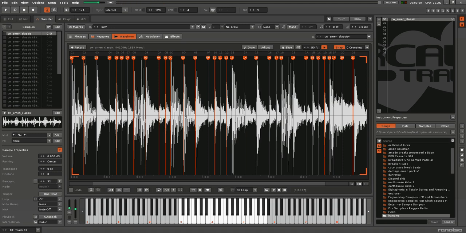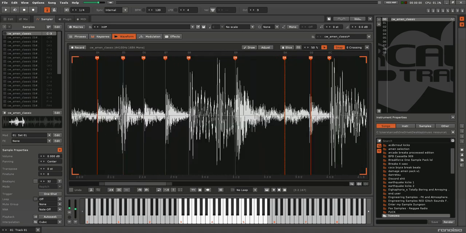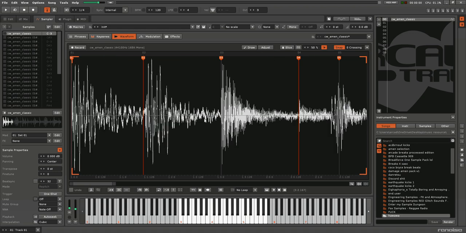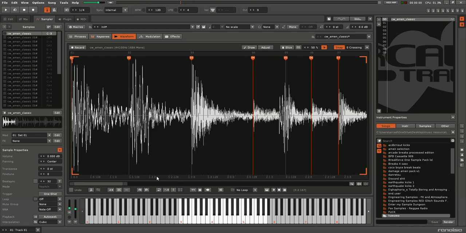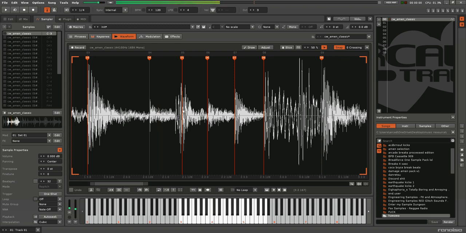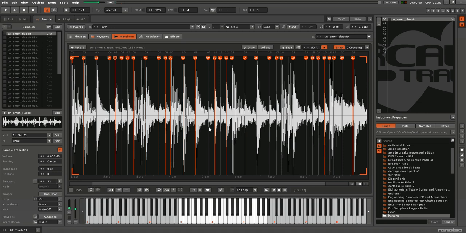But this is a really important thing as well when you start. If we zoom in by scrolling here, we can see that each cut lands before the hit happens, except this one here. If I zoom it out, we can see it's cut in half. And what we can do is drag the 5 up and bring it back, and now we have more closed hats. But the reason I wanted to show this is because you can delete any of these. You can move them to wherever you want. You can do whatever you want with them.